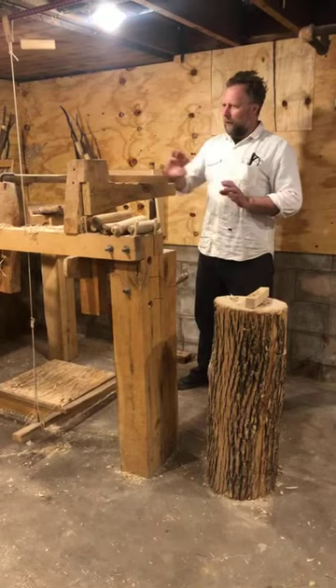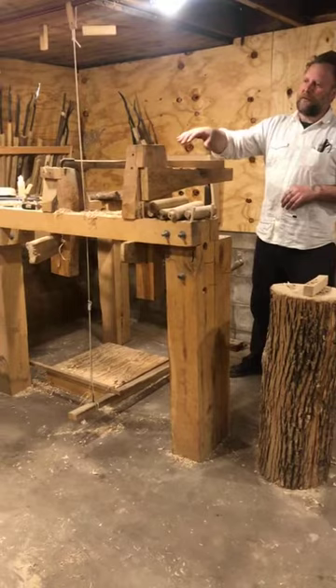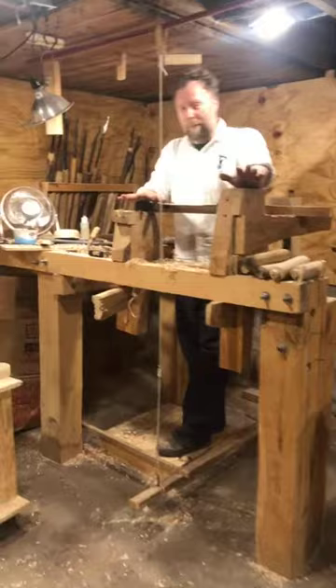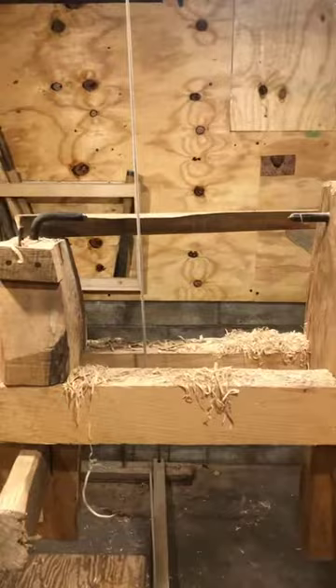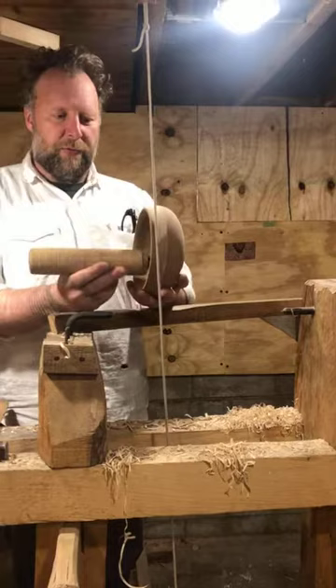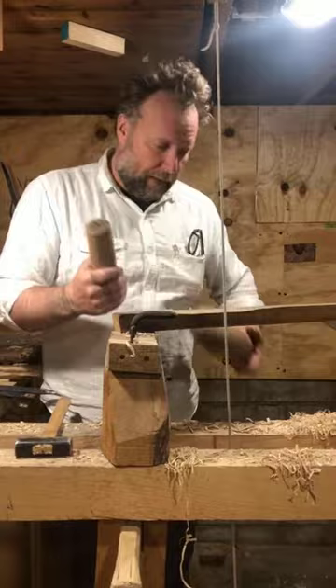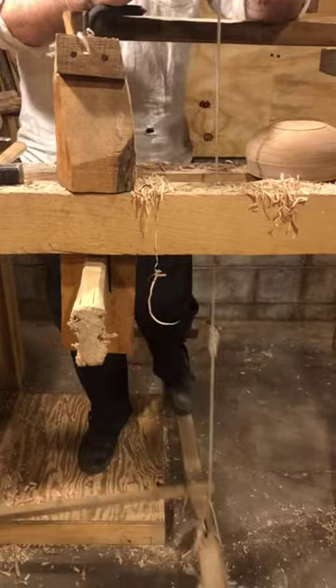We have the European pole lathe, which is a descendant of that strap lathe. You have the spring and the foot pedal, and you have two centers — headstock, tailstock, or poppets as they're called. When you want to turn a bowl — not chair legs, that's spindle work, that's a whole different setup — bowl turning is a little different. You'd have a mass of wood, you'd hammer the mandrel in with a drive strap, and instead of an assistant, one person can operate it. As you push down, the spring returns it and the bowl spins back and forth.